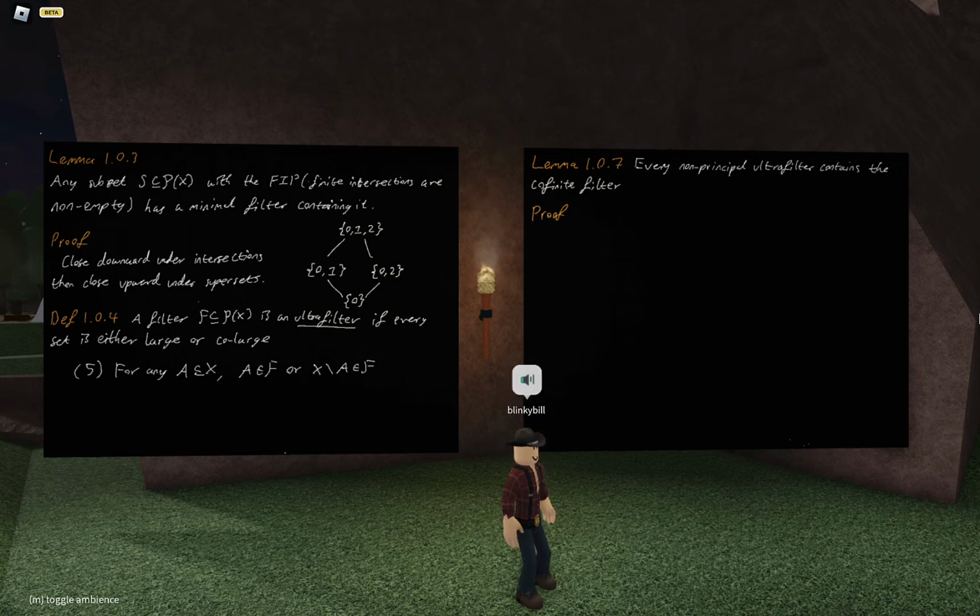Okay, so consider, equivalently, this amounts to proving that F, the non-principal ultrafilter in question, has no finite sets.